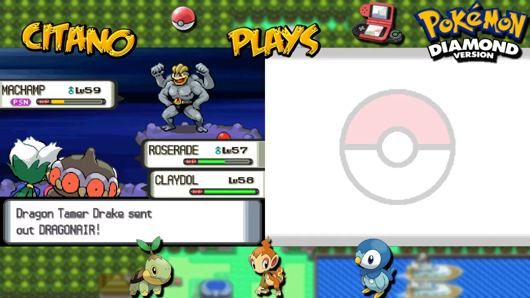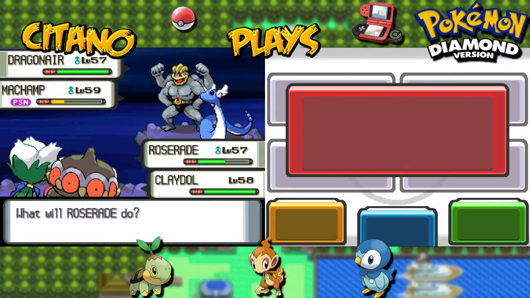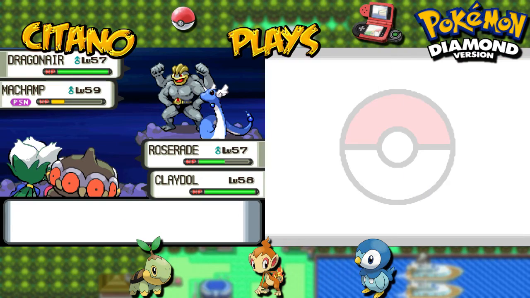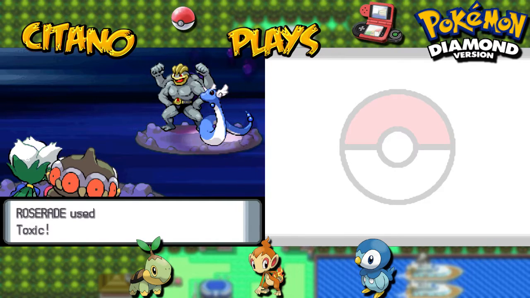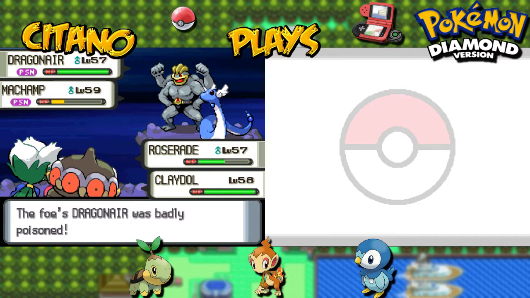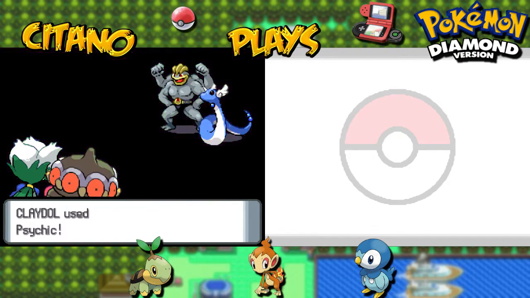Next Pokemon will be Dragonair for the Dragon team. Okay, so here I'll just do the same, I think, as well. Maybe a Toxic on Dragonair, that probably would be better. I'm confused now. And Toxic, it lands on Dragonair. This is nice, because this is badly poisoned. This is a poison that will take harder and harder.